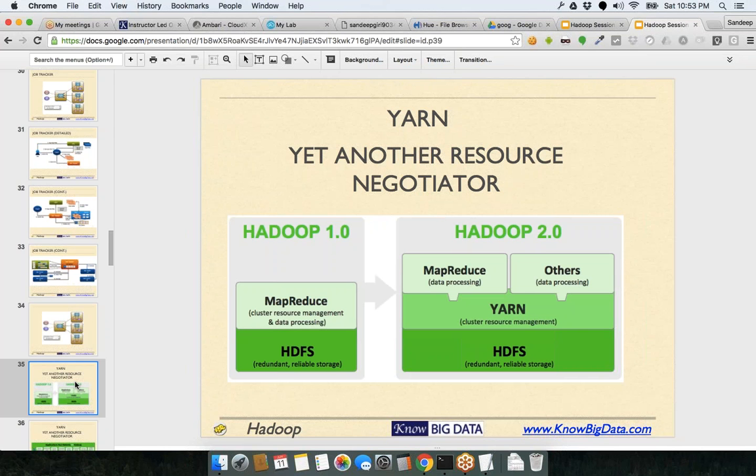So MapReduce did both things. One, delegating work to job tracker and task trackers, and the other part, execution or conversion of your MapReduce logic. Both were a single unit in Hadoop 1.0.